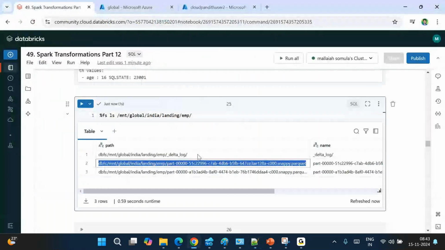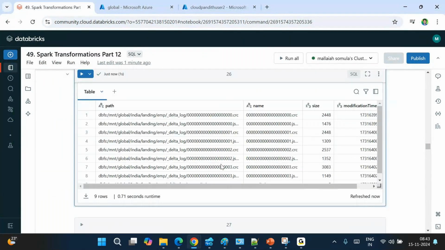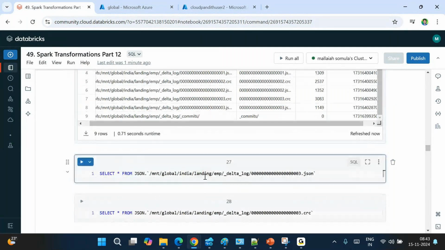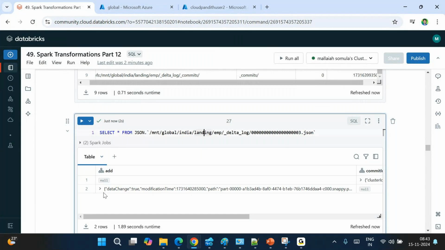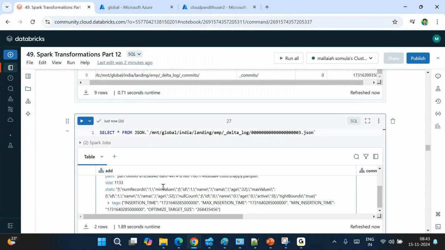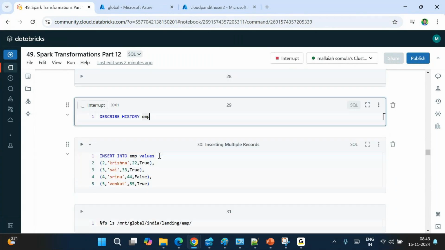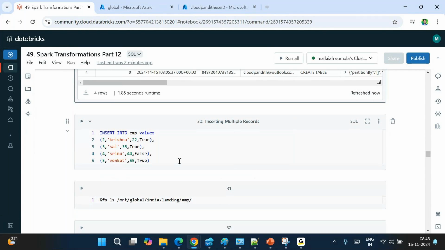Now come down, underscore delta log. You have seen there are no other delta logs added. Okay, if you read the latest delta log, it has only 1, Rama, 32. See, 1, Rama, 32. Regarding that, there is no new data added. There are no new logs added. You can see only one insert, the 1 Rama insert transaction, is saved in the history.